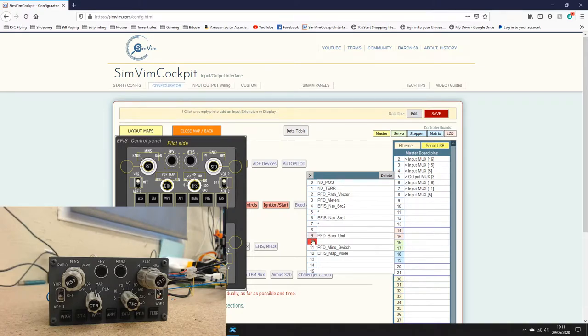I filled in both of these, expecting it to be a two position rotary switch, but it's not, it's just a toggle switch. So if pin 9 is active, it knows it should be on, say, radio, for example. If it's not active, it will automatically switch over to barro. So that took a little bit of figuring out, but we got there in the end.